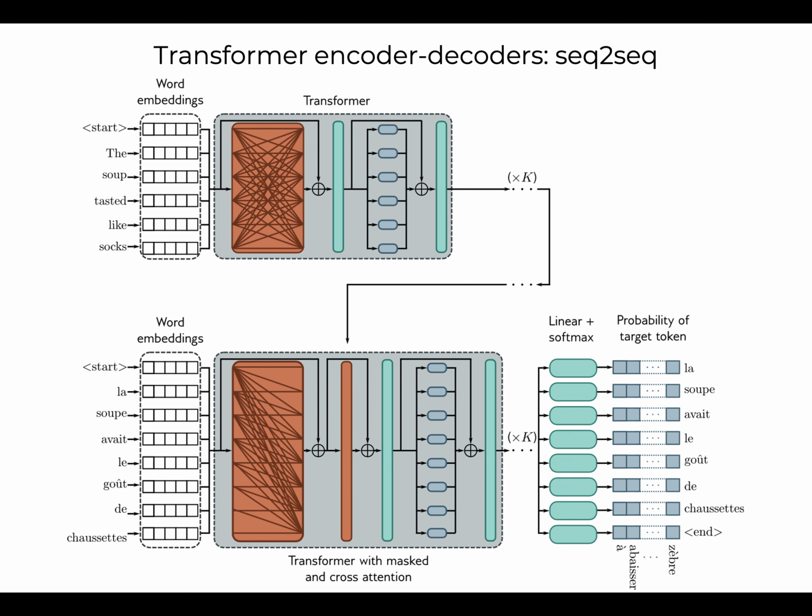Now, at generation time, so not training time, I really do have to do this one token at a time, because I have to pass in my token, pass in the encoder output, get my probabilities, and then choose the most likely word or sample from the distribution. Then I can take that new token and put it back into the input and continue to generate the next token. So that is extremely slow. It's expensive to do this sort of translation.